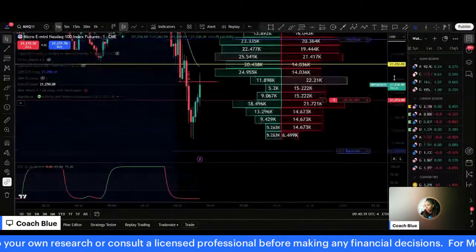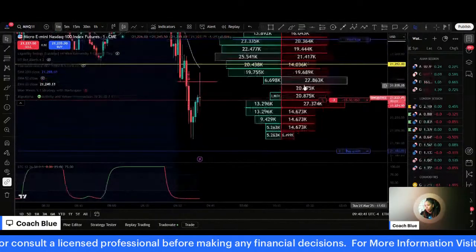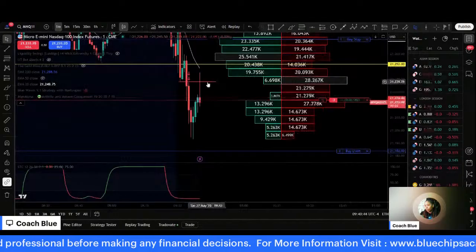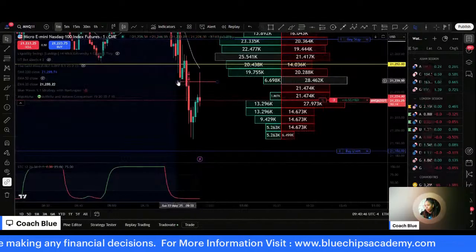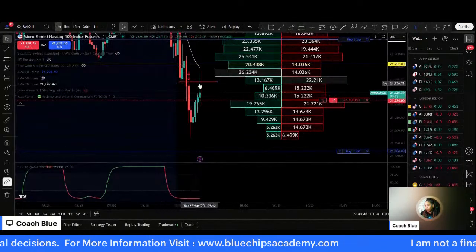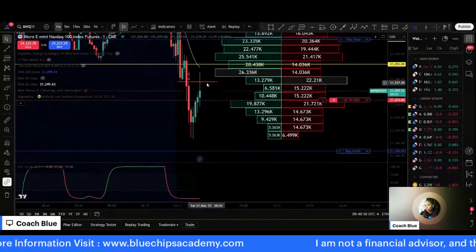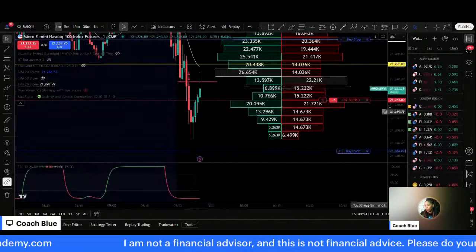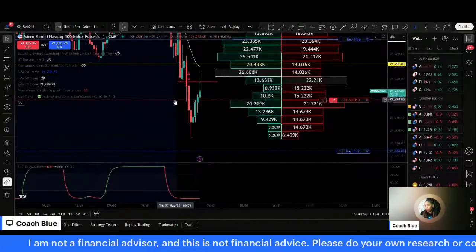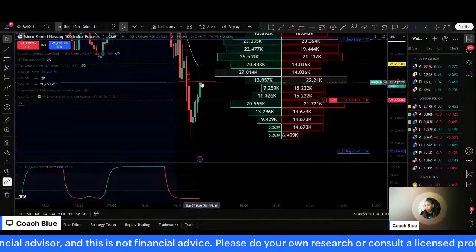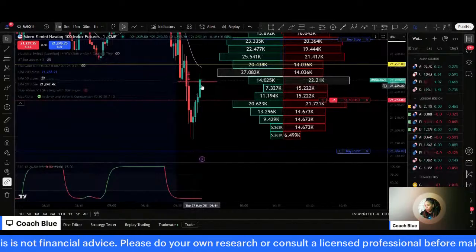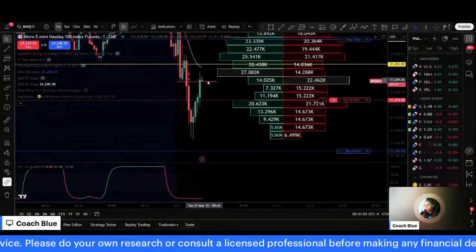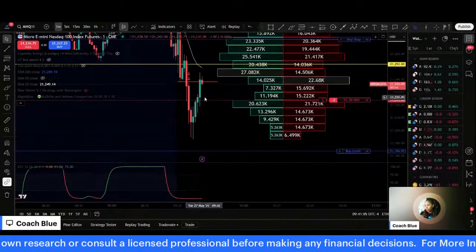All right, so it looks like it's finding a little bit of resistance there. Where was our past support, right? Could possibly be our future resistance. So we'll see how this candle closes though. There's 5 seconds left on this one right here. If the wick closes beneath, then we might be okay. But if the wick closes above, then I don't know.